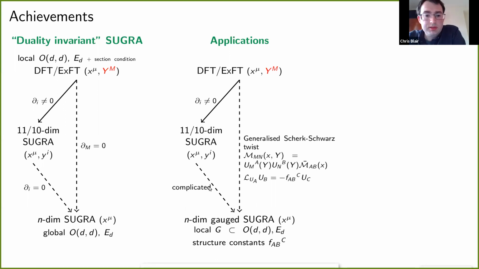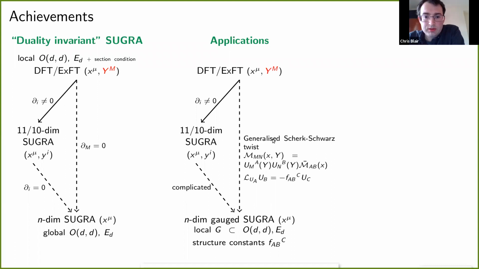complicated things. So you might have some reduction involving some spheres with flux and God knows what, that perhaps produces a nice simple, let's say, deformed or gauged supergravity in lower dimensions, where maybe some subgroup of the global duality group has been promoted to a local symmetry with some structure constants for its Lie algebra F. And even if the formulae for how this works in the usual approach to supergravity are very complicated, there's a wide class of solutions for which it's very, very simple in double or exceptional field theory.